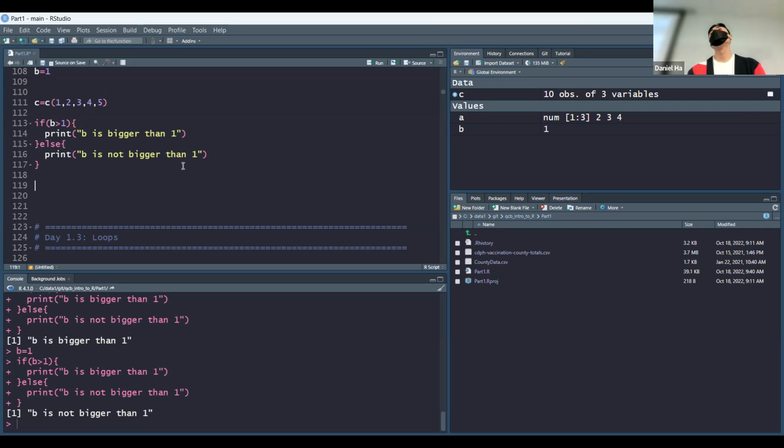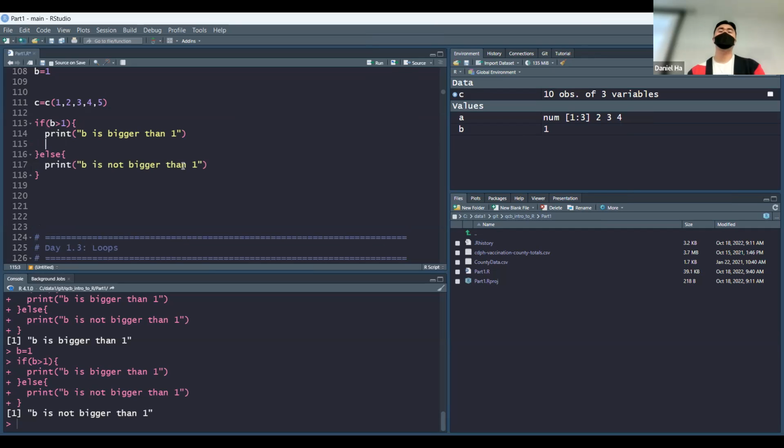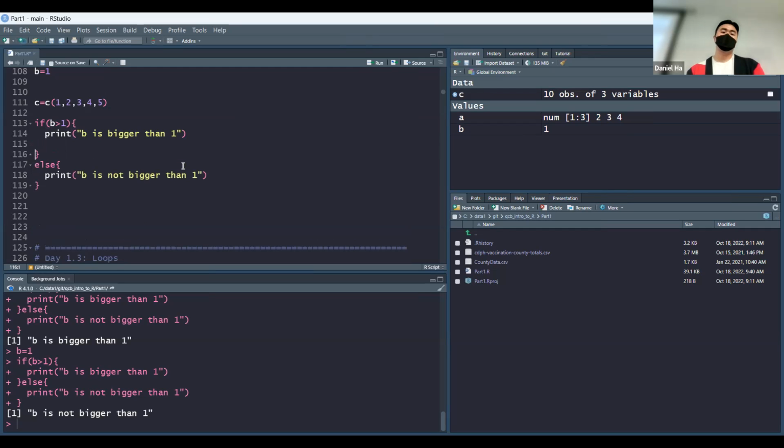What's the use of the curly brackets? Oh, so it's working as a wrapper. If you write multiple statements down here and use the curly brackets, it's going to combine everything and consider it as one block, okay? So everything that falls under this condition and everything under this bracket will be run.